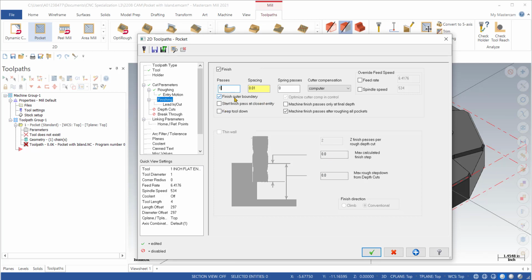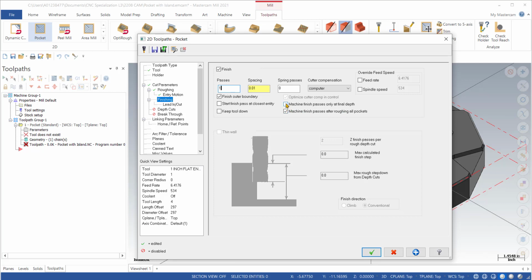Now let's look at how you want your finish passes to be applied. Do you want finish outer boundary? You want to start finish pass at the closest entry? You want to keep the tool down? Generally, we would select one of these. So either machine finish passes only at the final depth, or machine finish passes after roughing all pockets.